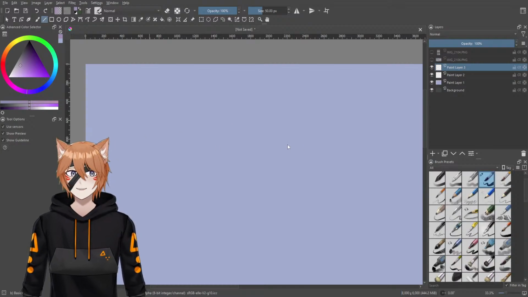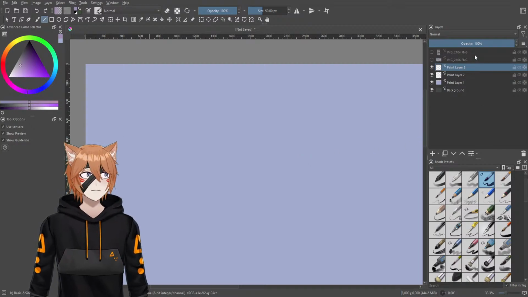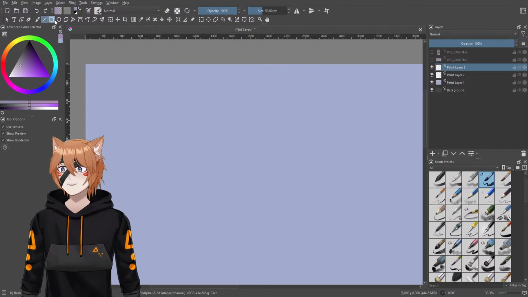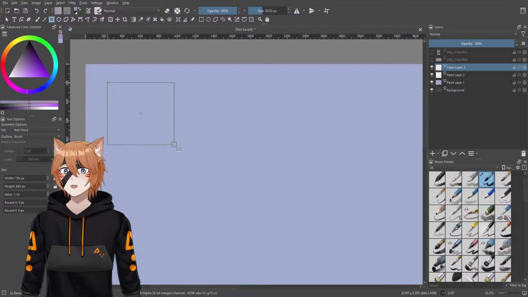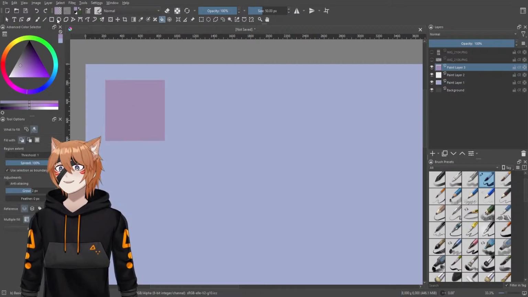I may have to use this one. And where was it for brush tip? Yes, circle, square. Let me try doing it with this one for the square tool. I'm gonna have to resize it again, but I'll get it. So 600. Yep, yep, yep. There we go. Heck yes. That's it.